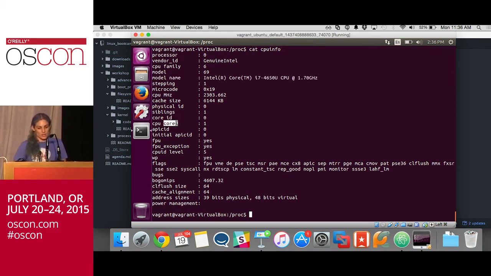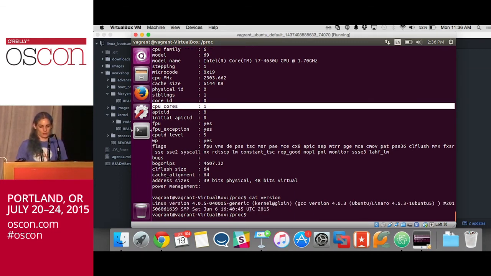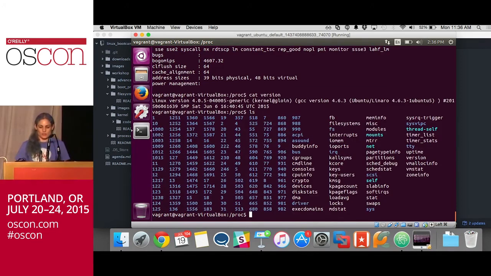CPU cores 1, because this is a virtual machine. Another one that we did earlier was to cat the version, which is going to tell us that it's 4.05. I mentioned that most of these files are just read-only and they just tell you information, but some of them you can write to.